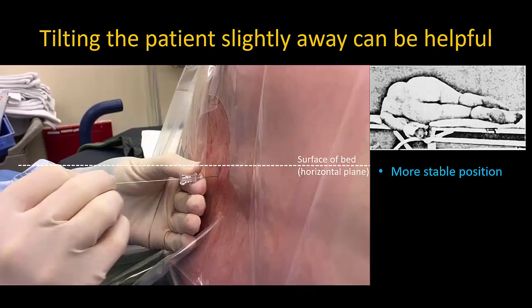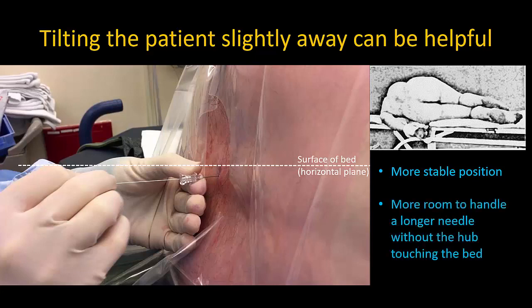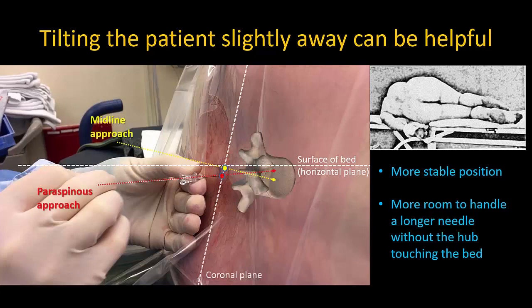You may have noticed in the preceding video that the patient was in a modified Sims position rather than a strictly lateral position. This position where the patient slants away from you a little bit is a more stable position that is particularly helpful in the obese patient. It also makes it easier to maneuver the needle when inserting it from the dependent side of the patient, which would otherwise have a tendency to touch the bed, especially when using longer needles. Attention must be paid to the angle of the slope of the patient's back, however, as this will determine the correct needle trajectory relative to the horizontal plane.